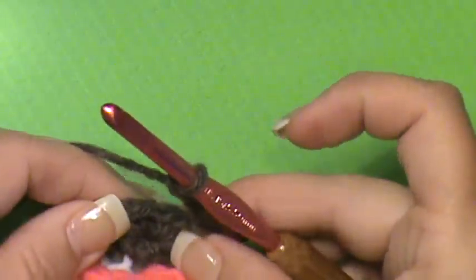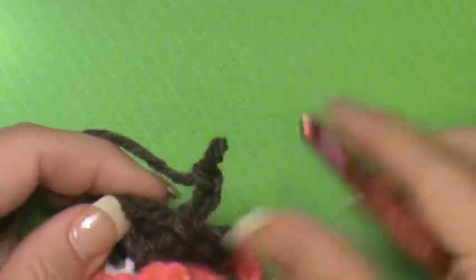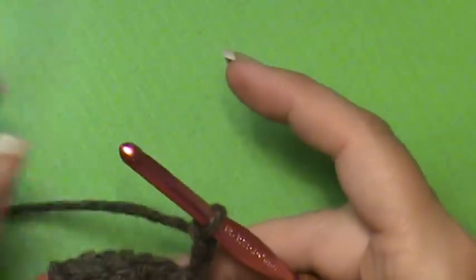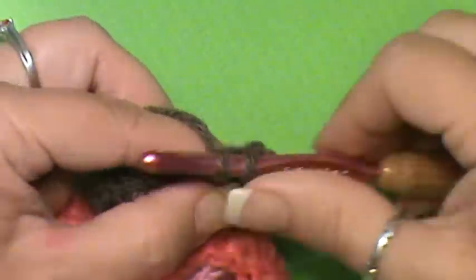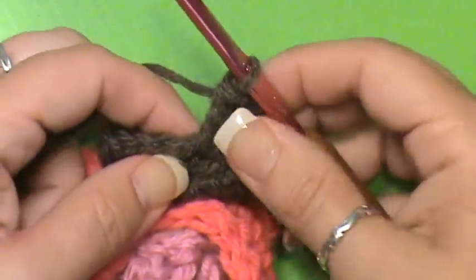So now round 3, you want to chain up 3 here, so we're going to expand the look of the granny square. Okay, so now what you want to do is you want to double crochet. Actually, I don't think I put mine in the right stitch here, but let me get that fixed. Like I said, you just want to make sure you go into that right stitch. Okay. Just a little tedious there. So the next chain 1 space, which is right here, you want to do a double crochet, chain 1, and double crochet. Sorry about that. I know I was out of the camera just a second. All I did was go into that chain 1 space with a double crochet, chain 1, double crochet.